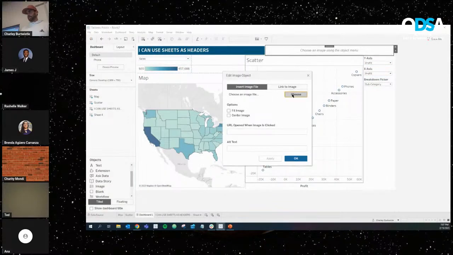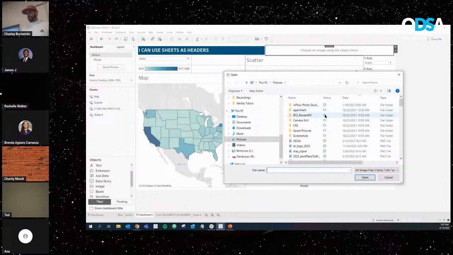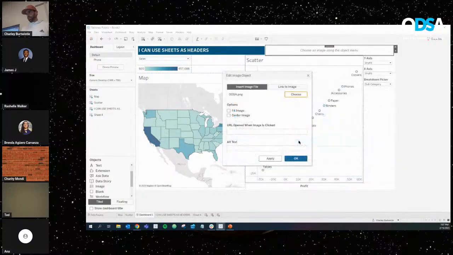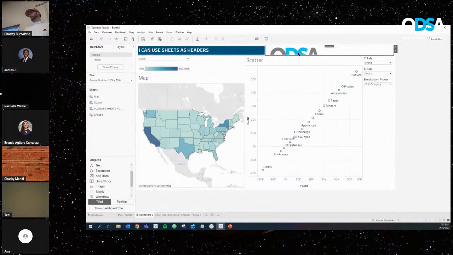Then you can choose any image that you have. I have the little Omaha Data Science Academy here. I'm not going to do it to start, just to show you, but we're going to want to fit and center the image. If I click OK, it'll bring in the image as is, the same size and everything. So you want to make sure that you fit the image to make it the right size and then center it. And then obviously you can drag this around.